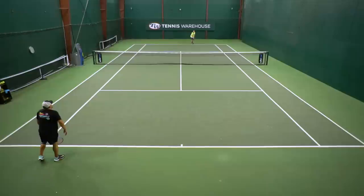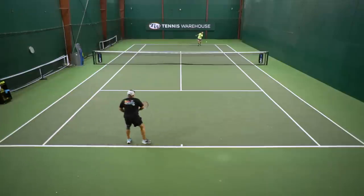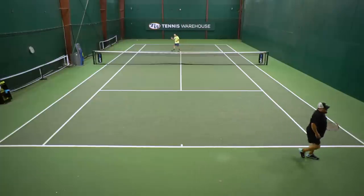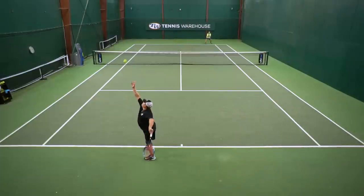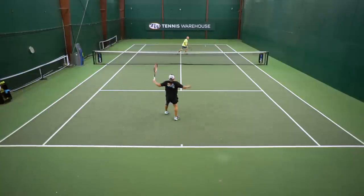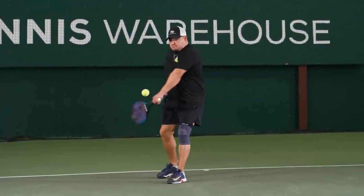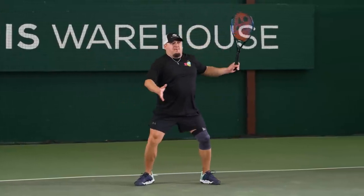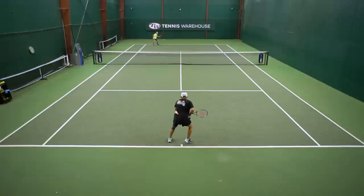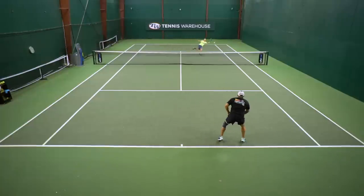I liked the previous version of this EZONE 98 Tour, and I was really impressed with this update. I like the built-in mass of this frame — the 315 unstrung weight — very, very solid. The thing I really like about this racket is that the swing weight in stock form is just right in my wheelhouse. Compared to the Plus version, it kind of reminds me of the differences between the Pure Aero Tour and the Pure Aero Plus. This one may be a little bit more connected, a little bit more predictable and very solid in stock form, but nowadays I like maybe that little extra reach and forgiveness of the Plus version.